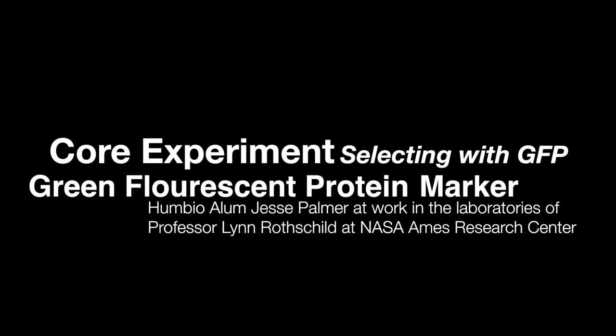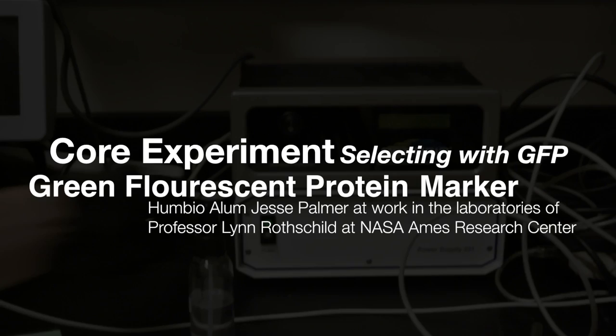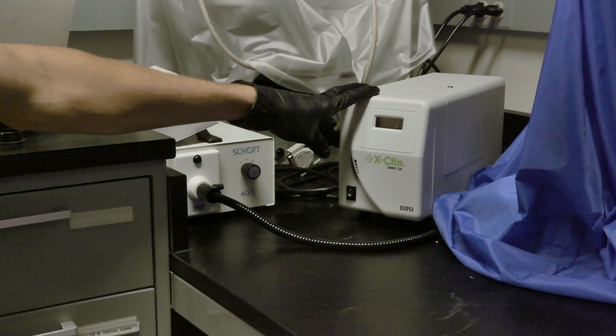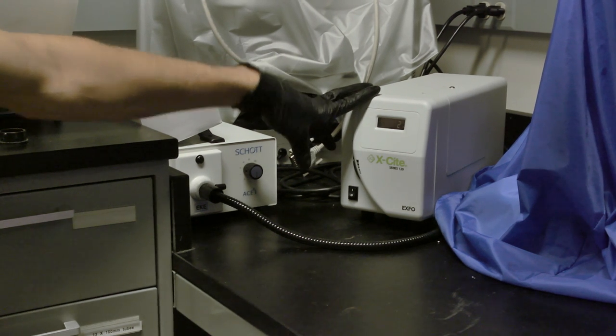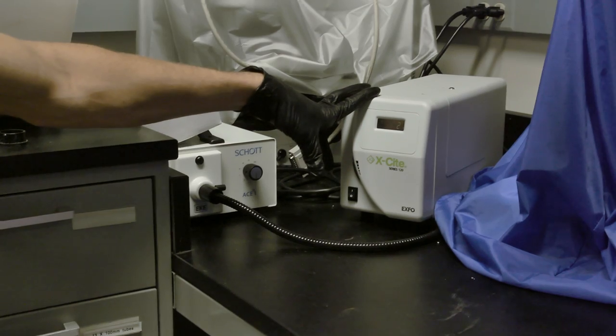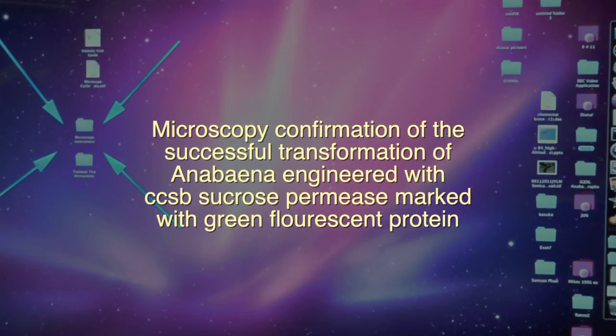Okay, so first I'm going to turn on the power supply over here and then turn on the microscope itself. I've already turned on the fluorescent excitation source over here. It takes about five to ten minutes to warm up in order to get the best visual of our GFP fluorescence that we're going to be looking for. And while the microscope is warming up, I'm going to go over here to the computer. So we use a program called Velocity to do our microscope imaging.